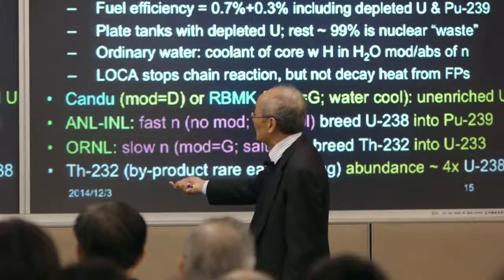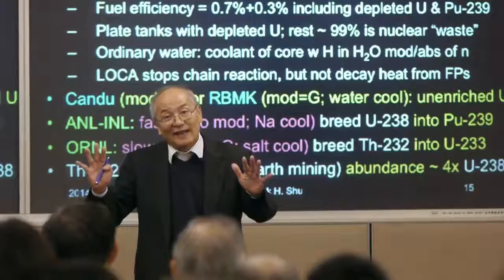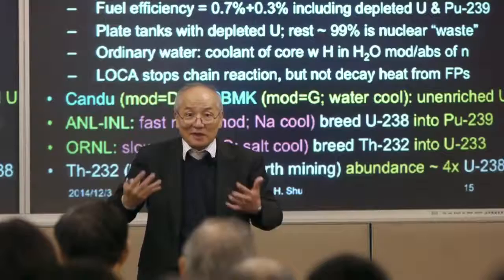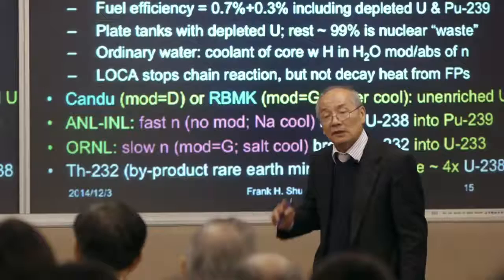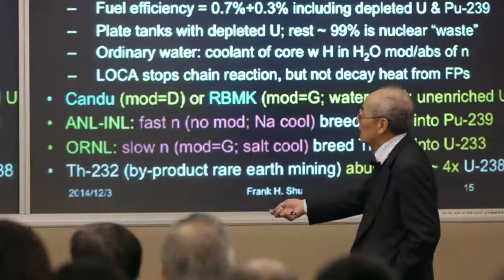The Russian design uses graphite as moderator but water as coolant — a disastrous combination. When you lose the water you don't lose the moderator, but you lose the neutron absorber, so what was critical becomes supercritical. That's a very bad design and everybody knew it. When people bring up Chernobyl as an example — that's not going to ever happen again, even in Russia. Everybody has learned their lesson.